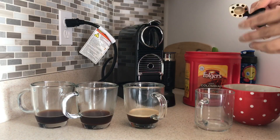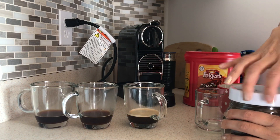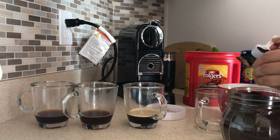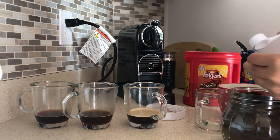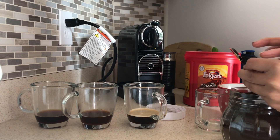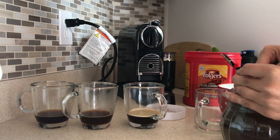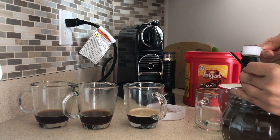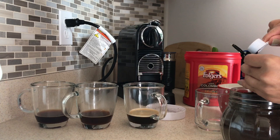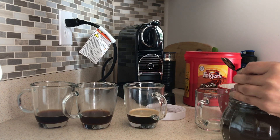I am curious though — there's one thing I didn't try. I wanted to see how dark it would be and if we'd get crema if I don't use the wine cork, if I don't use a lot of pressure, and just filling it and pushing down with the scoop is good enough. Obviously espresso is finer than the Folgers I had over here. I'm really excited to try different espresso brands to see which one is my favorite. For now, I do enjoy the Bustelo, but there are many others I'd like to try.